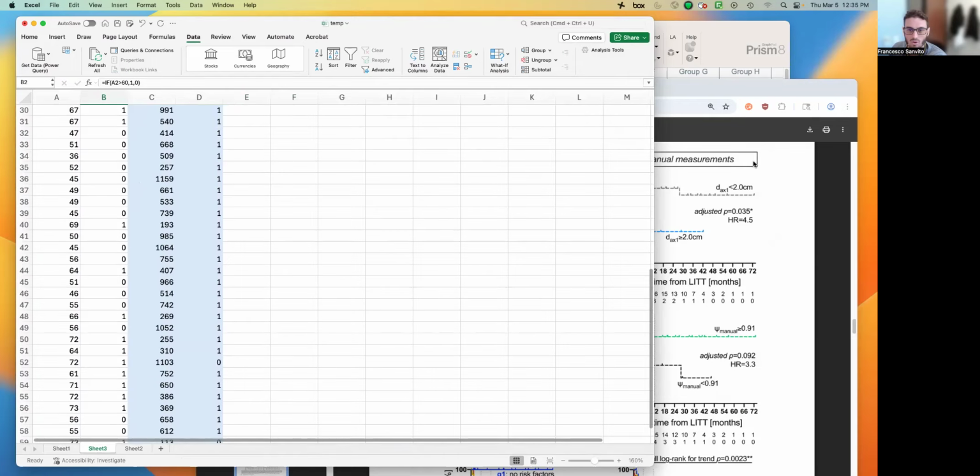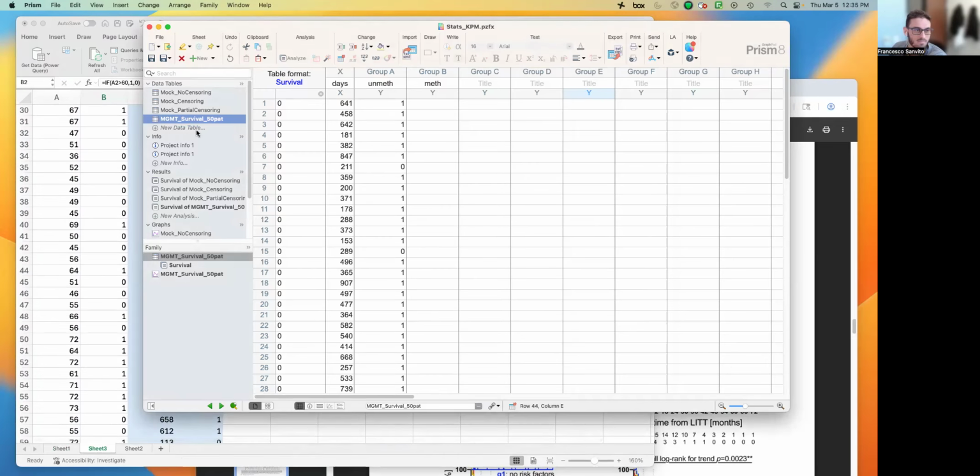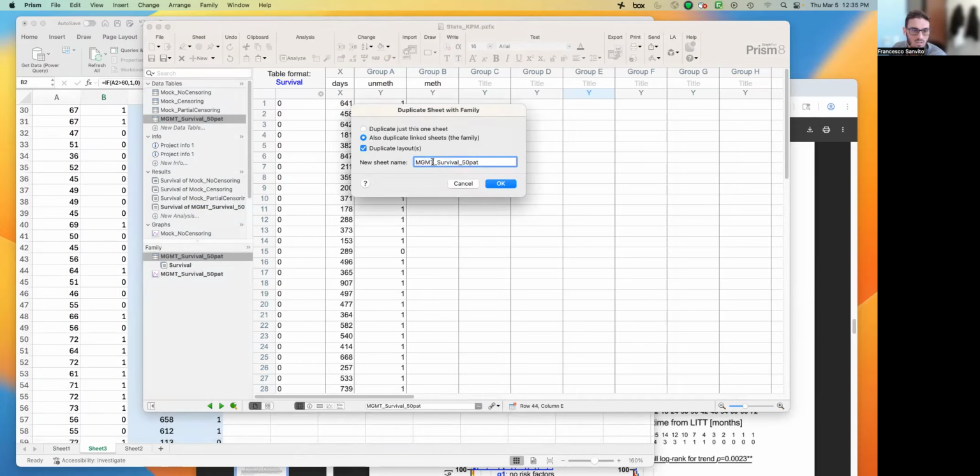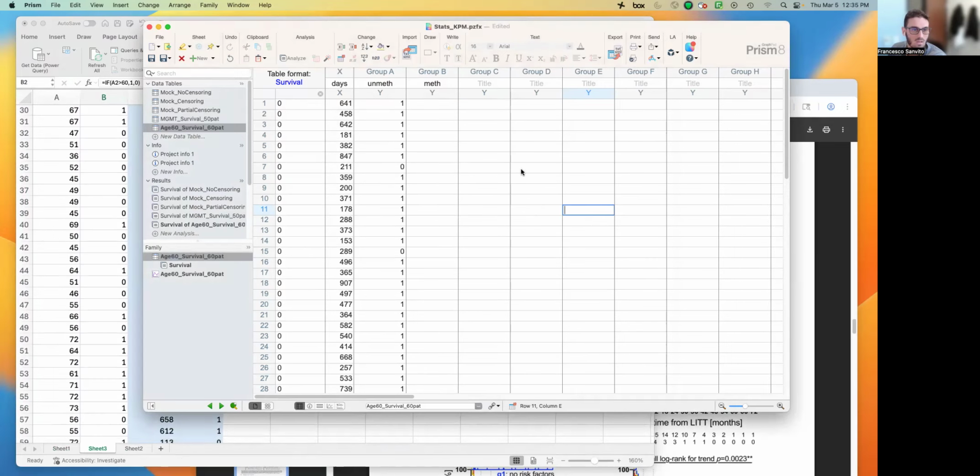And just like before, we can do the same thing, right? So I'm just going to duplicate this. It's probably 60 patients, whatever that is. Age 60, I'm going to call it so that I remember what it is. And then it's going to be age 60 plus, age 60 minus, whatever you want to say.